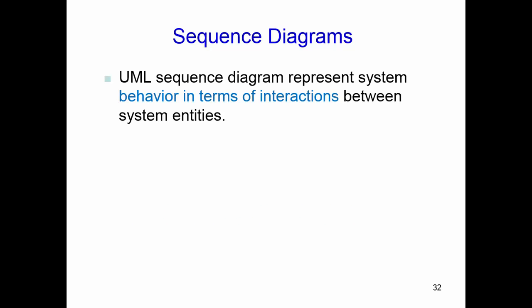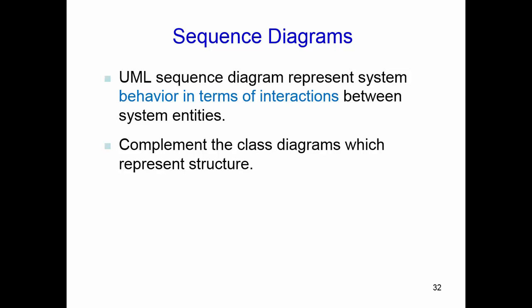Okay, so sequence diagrams. So again, for the purpose of this class, in terms of structure diagrams, we're only going to focus on the class diagrams. The rest of the diagrams are going to be behavior, including the use case diagrams. So the sequence diagrams are next. Sequence diagrams represent the behavior in terms of interactions between the system's entities. They complement the class diagrams, which represent the structure.